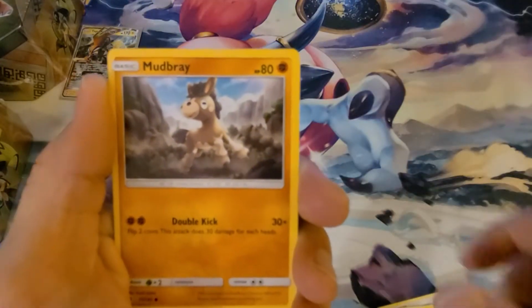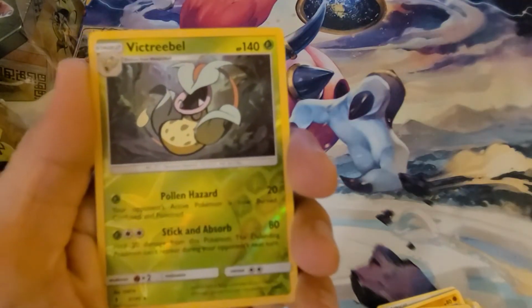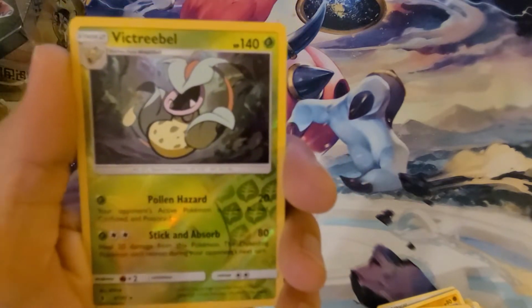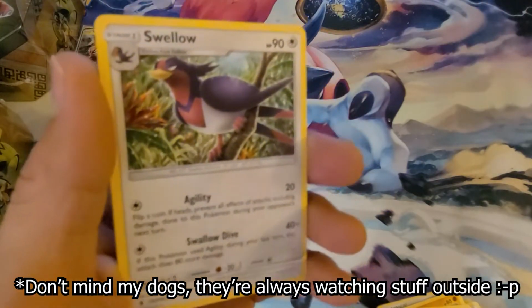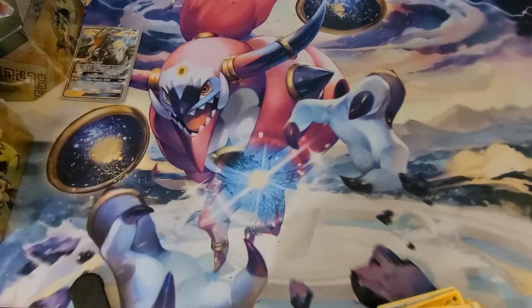Wishy Washy. Delibird. Mudbray. Slowpoke. And Victory Bell Reverse Holo Rare. Nice. That's a pretty nice card. And oh, non-holo rare Swellow. All right, I'll take it. Okay.